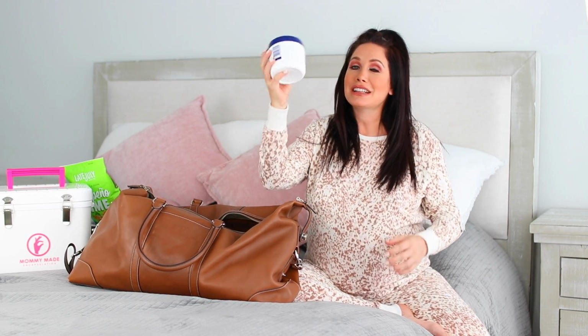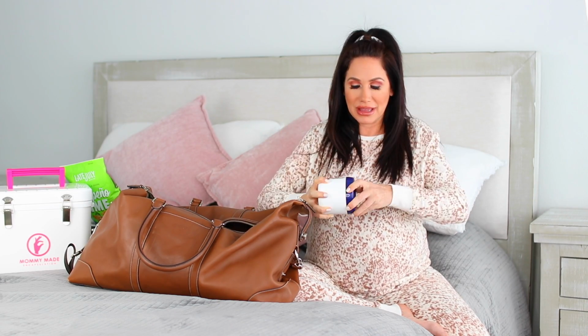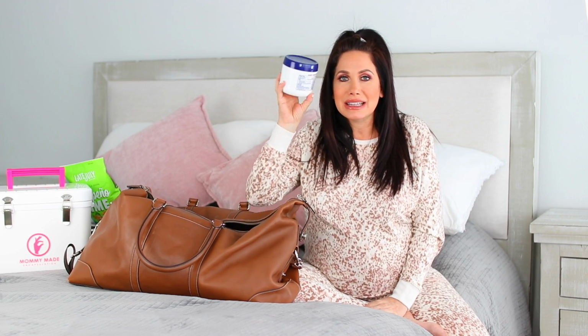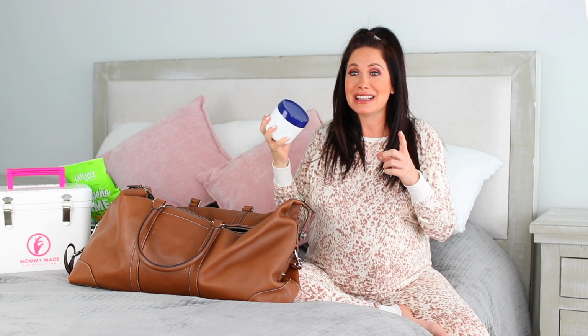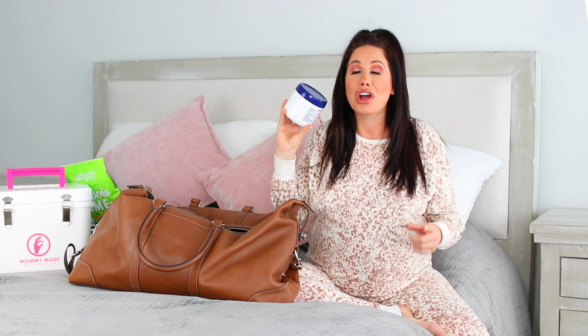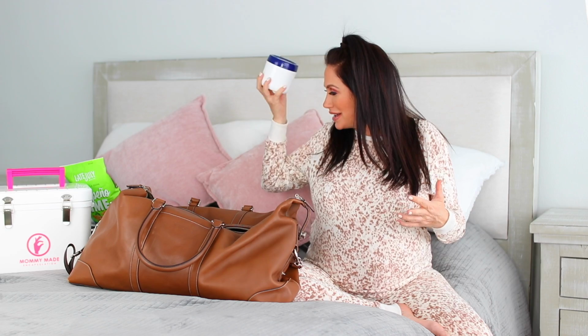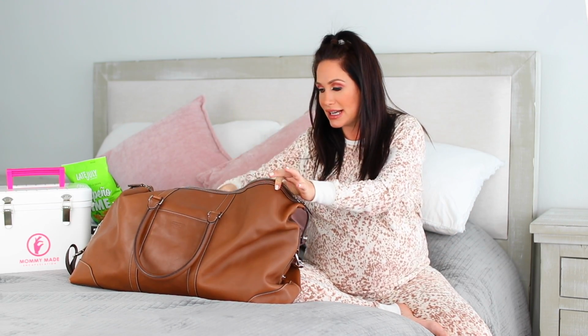Okay, next up is Aquaphor. This is a huge tub of Aquaphor because they say to bring chapstick. I lose my chapstick. I need a big chapstick that I can't lose. So I'm putting this in my bag and it'll be really easy when my lips are super chapped. Everyone always says to bring chapstick. It's true, you should have chapstick in your hospital bag. But for me, I just lose things. And if my sister or whoever is with me, I can say, can you grab the big tub of Aquaphor for my lips? And then I'm probably also going to want it for my nipples because they're going to be sore. So yeah, have that in there. Fruit snacks. The snacks are key, guys, I'm telling you.